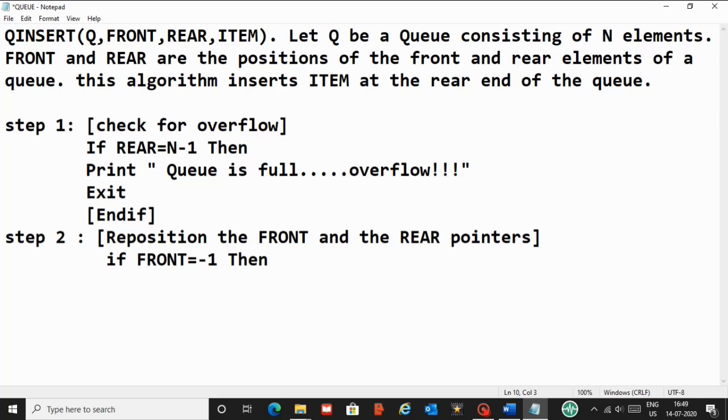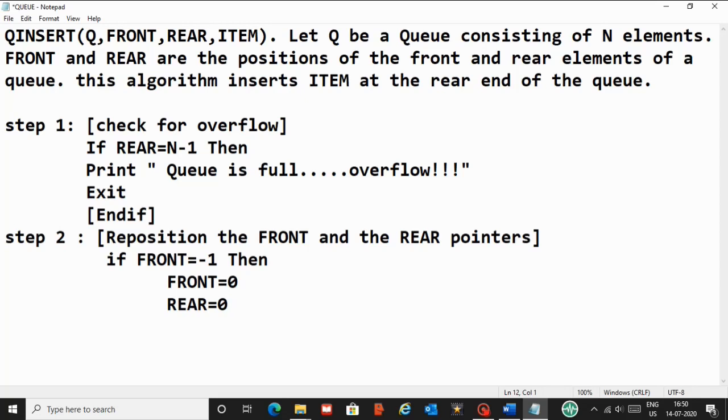I have to first say front is equal to 0, rear is equal to 0. Why is it 0? Because the location of the first element, or the position of the first element, is 0.